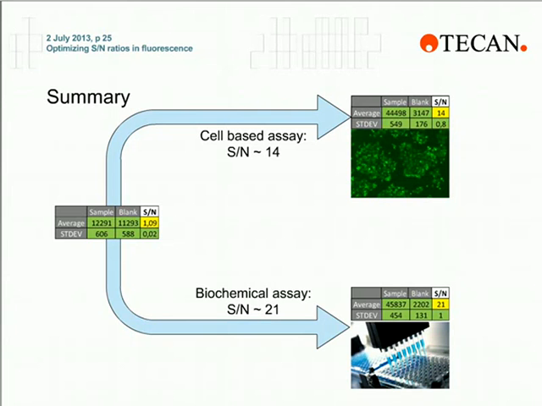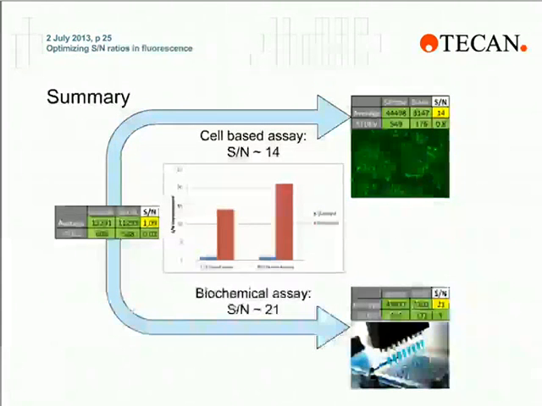We achieved that by optimizing the wavelengths using a fluorescence spectra, changing from transparent to black plates, which we recommend for fluorescence, and to solid black plates for biochemical assays, and black plates with a transparent bottom provided by Greiner for cell-based assays. The set optimization, which optimizes the distance between the sample and the detector, and the mode where we read the plate either from the top or from the bottom.